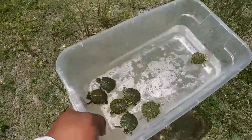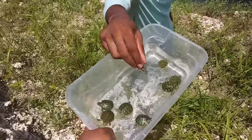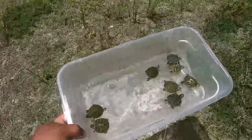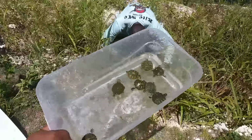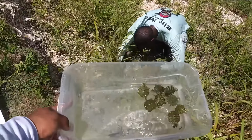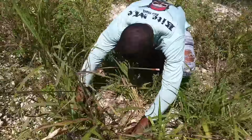Guys, this is sick. We're pretty much fishing for turtles, right? Yep. What was it called? Fishing or hunting? Hunting. Fishing? Fishing. Guys, we are fishing for turtles. Oh man, honestly, bro, I thought we were gonna catch like one or two. It's a whole hole down here. Can I see the hole you're talking about? They were coming out of here. Oh my gosh. Guys, I'm out here catching turtles.